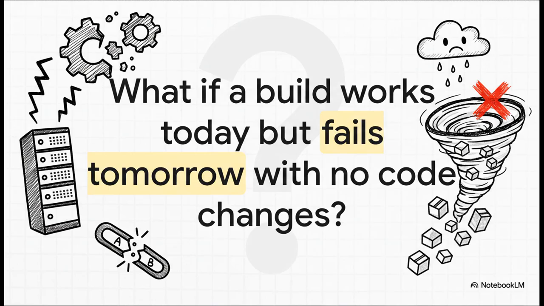This is really the foundation of having any trust in your software deployment process. So how does this even happen? Your build works perfectly on Friday, you come in on Monday, haven't touched a single line of your own code, and boom, it's broken. What's the deal? Well, a lot of the time, the culprit is an external dependency. Maybe a library you depend on pushed a new version with a breaking change, or even worse, it got temporarily pulled from a public registry like NPM. It's enough to drive you crazy.